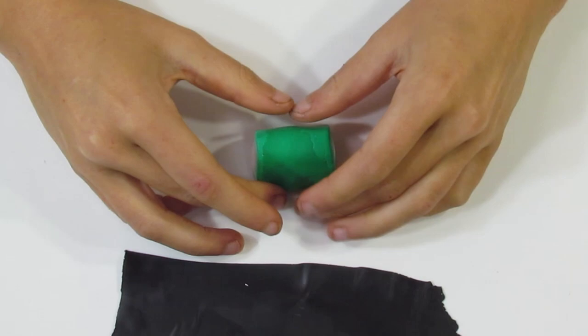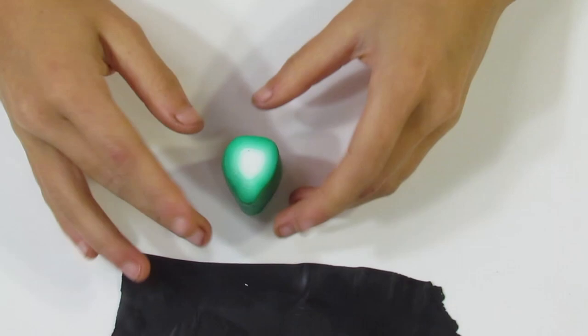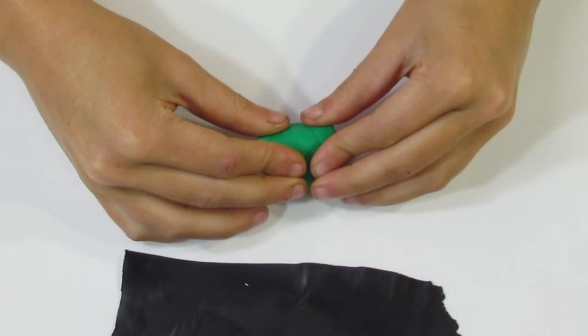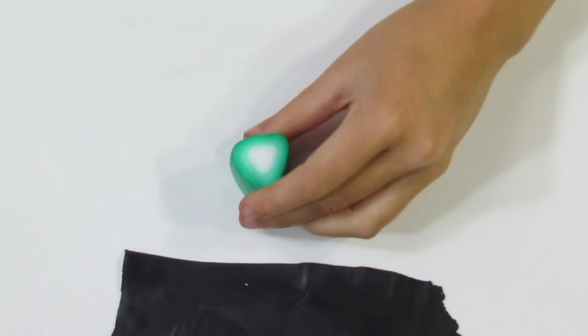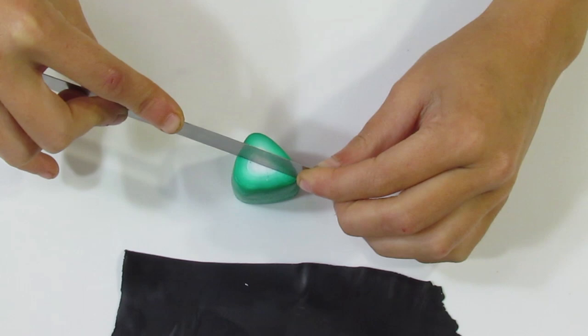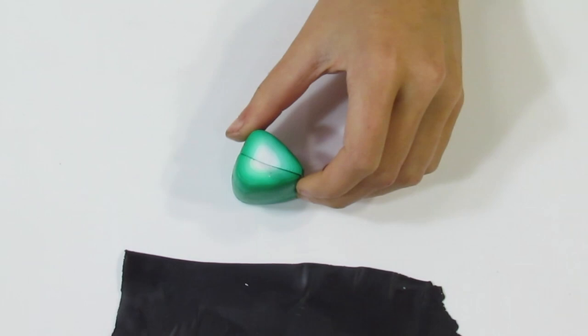So you just want to form it into a rough rectangle shape and form somewhat of a corner, three corners. You don't want to square off these corners though. You just want them round like that. Okay, and then you'll go from the top of your corner and you'll cut straight down. It's important to try and cut straight down like that.